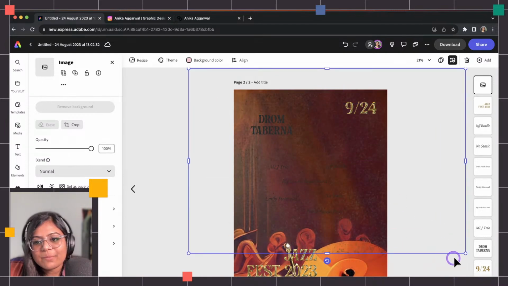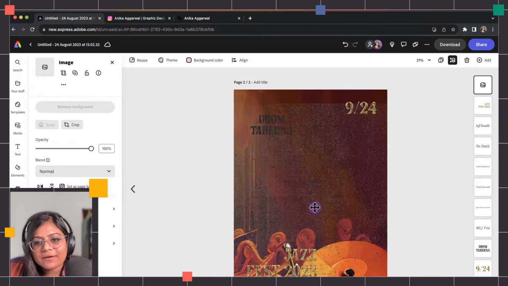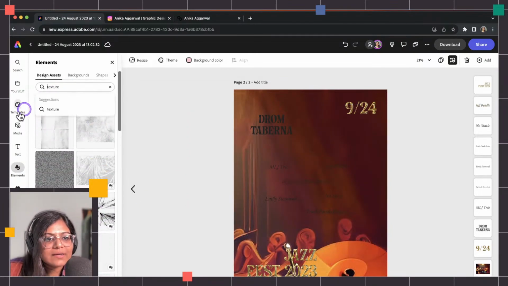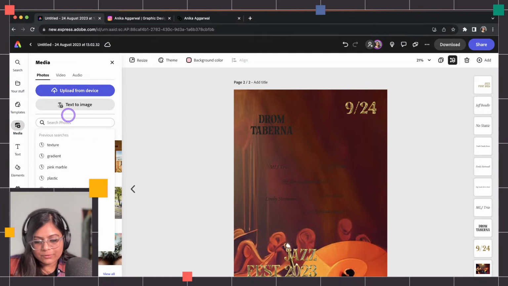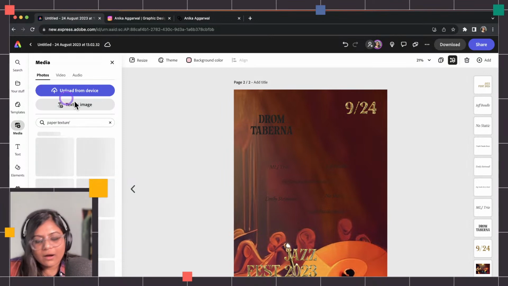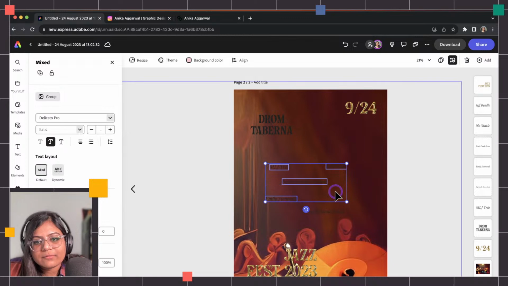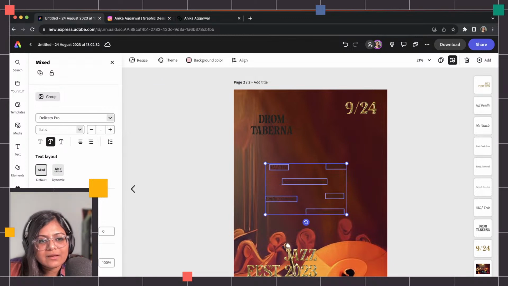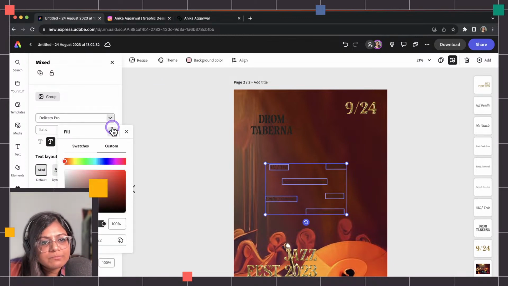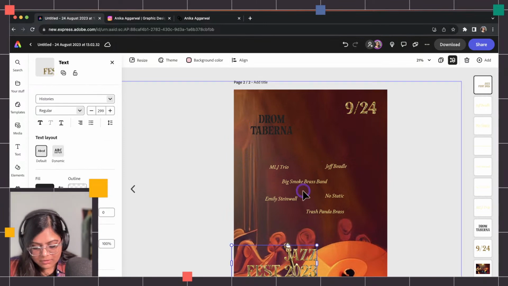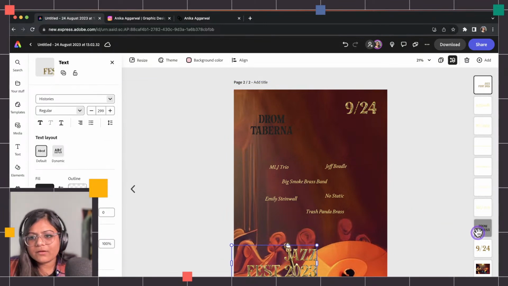All right, I'm just adding a bunch of texture because I want it to be like a flyer situation. That's no. Let's see. Maybe I want a paper texture. So I can go in here to Adobe Stock and browse everything. So maybe I'll just say paper texture. While it's looking for that, I think I want to change the colors to a lighter yellow or something, so it's legible for me. Let's actually pick something. Steel colors. Hello. Yeah, there we go. And then I want to add something here as well.